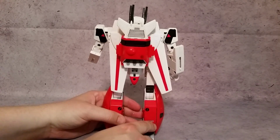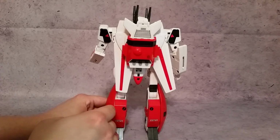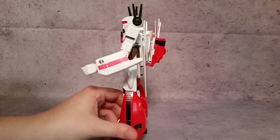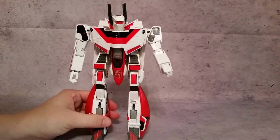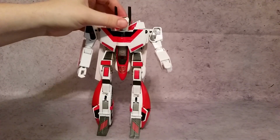There's no reason to put a lot of pressure on it. You can see that I just get my fingernail in there and pop it, and it'll come apart very easily. Even if you're going to keep it that way, it'll stay that way. Shaking it around, they're not going anywhere.